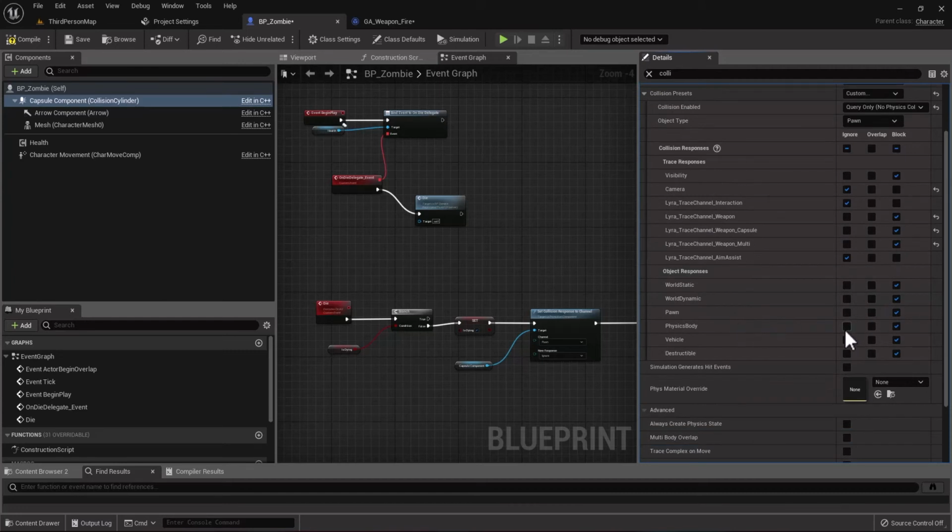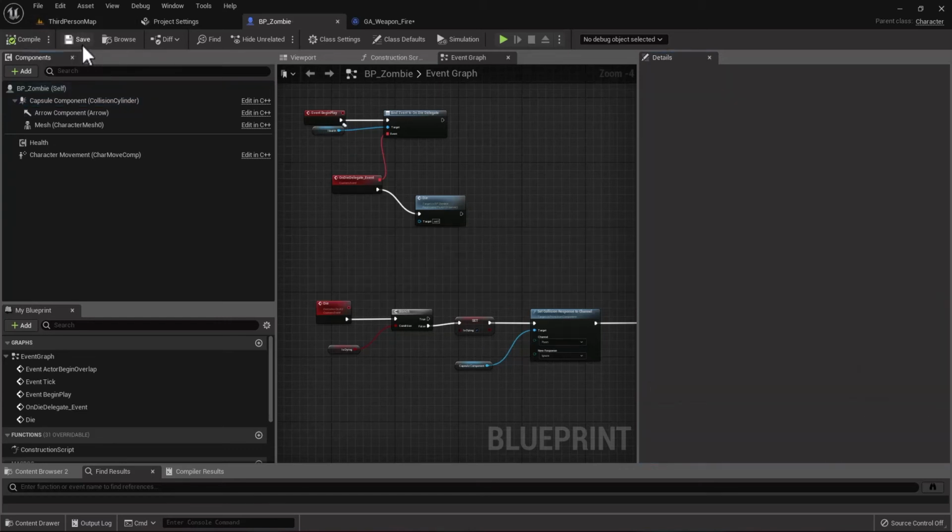Here, physics body ignore, vehicle ignore, destructible ignore. Now we have finished with this blueprint.